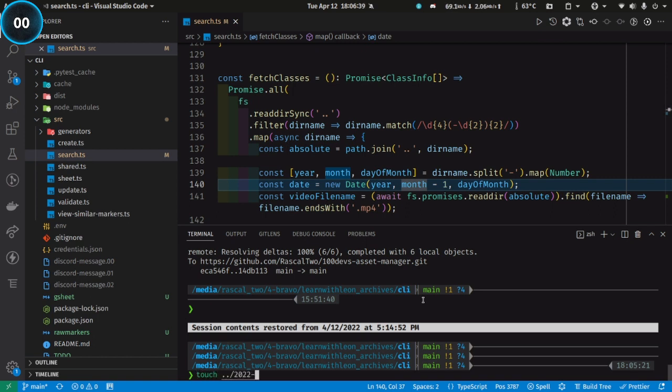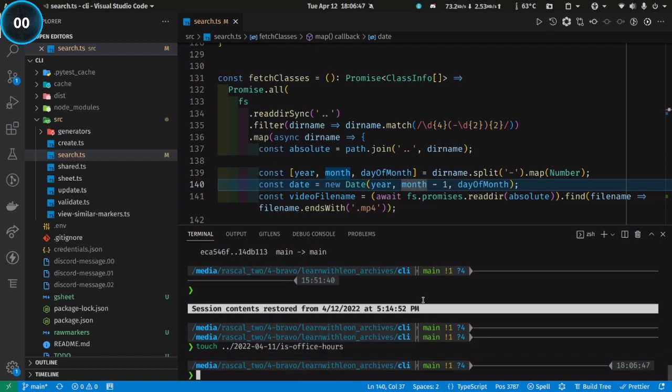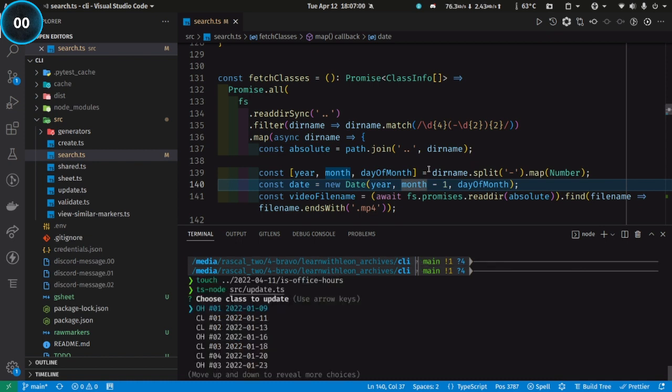Touch 2204, and then the numbers. Need to put numbers in here. 11 is office hours, and then I do ts-node source. How do I distinguish this? I'll run the update script, because that tells me what kind of stream it is.